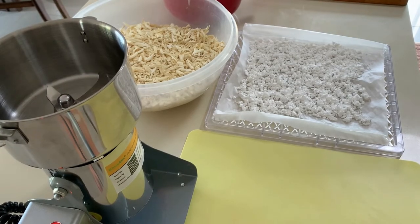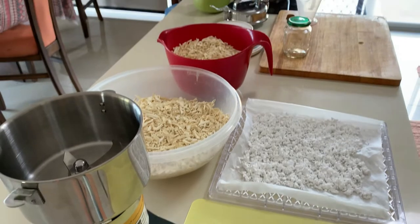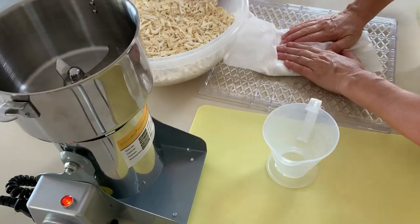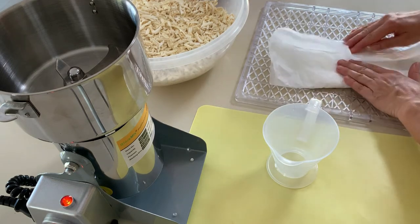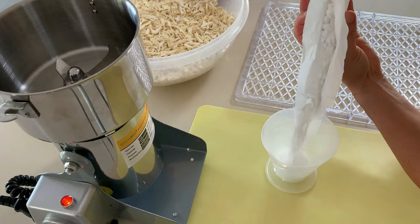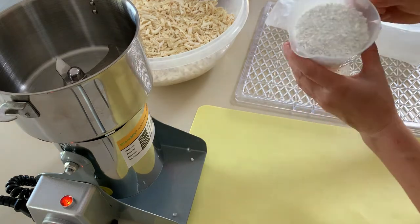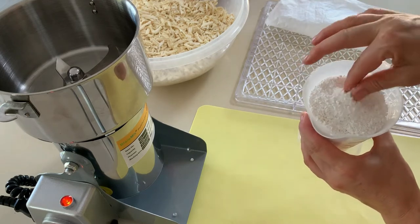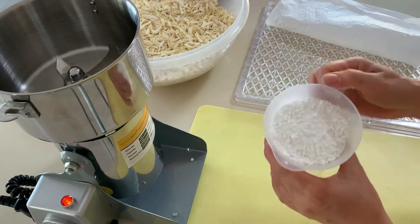And I have prepared everything for grinding, so sorry about the noise in the background, but we are cooking as well at the moment. Look at there, the high pressure cooker over there. But this is the beautiful starch which we can use instead of corn starch or potato flour. So this is 1 cup. Beautiful, nice, 100% organic and naturally grown tapioca.